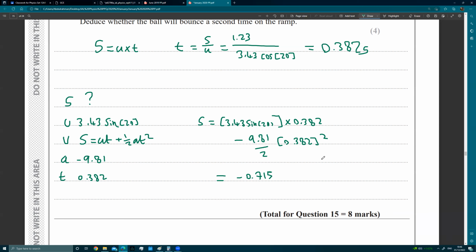But why? We would need to understand why that was. I redid it and I squared it and I got the same answer. Minus 9.81 over 2, and then in brackets 0.382 closed brackets squared. Yeah, same thing. Let me do it again one last time. Do you have your calculator in radians mode? I don't know. Degrees.